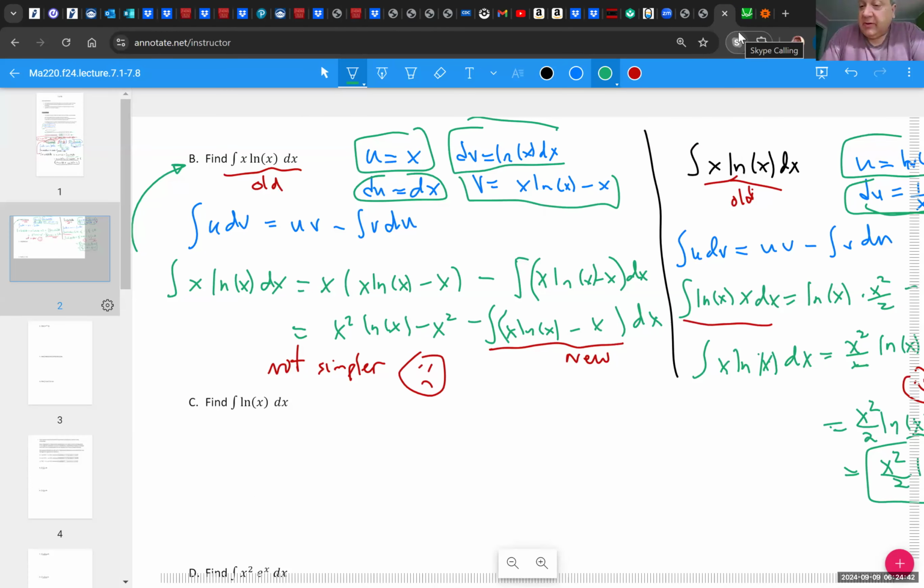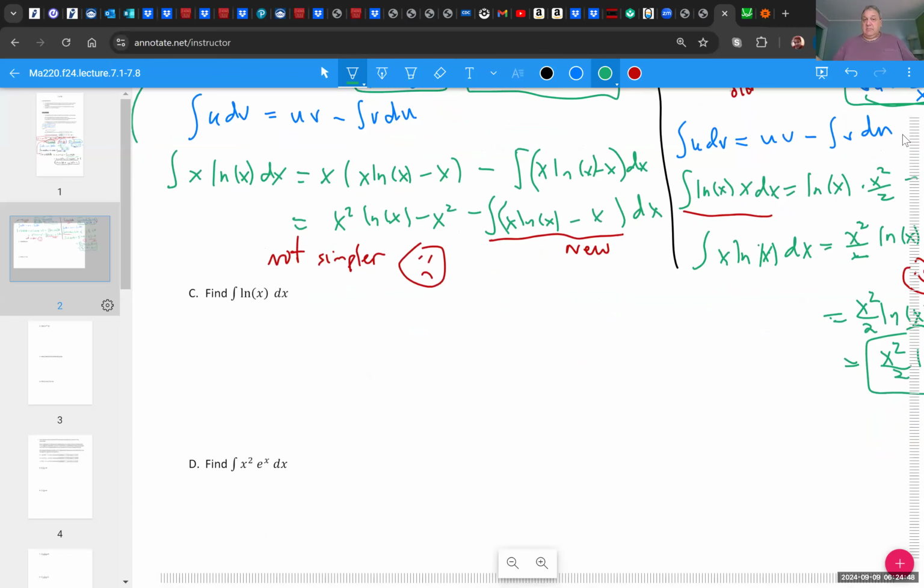The reason why I want to show you this is because it doesn't look like there's two things being multiplied. It's just ln x, right? So what's the deal? How is this integration by parts, which is sort of meant to be the u times dv thing? Well, we're going to let u be ln x, as we did in the previous problem. And dv is going to be the rest. So dv in this case, well, what's the rest? The rest is just dx. And if that makes you uncomfortable, remember there's always a 1 in everything, right?